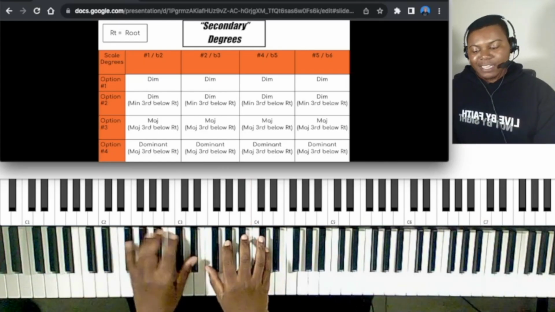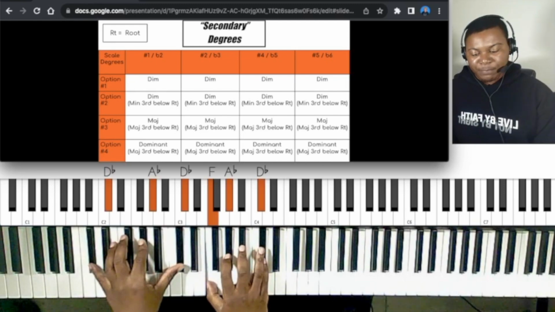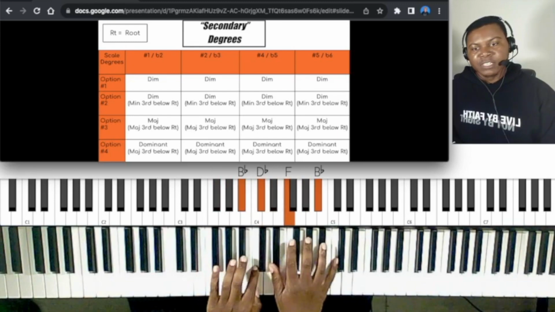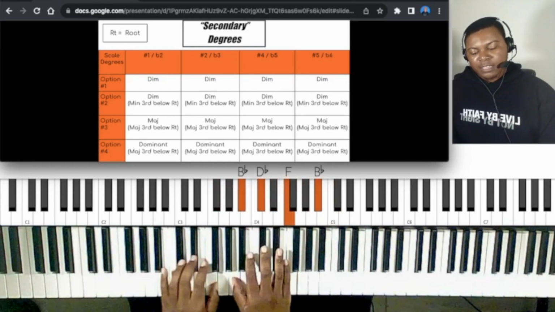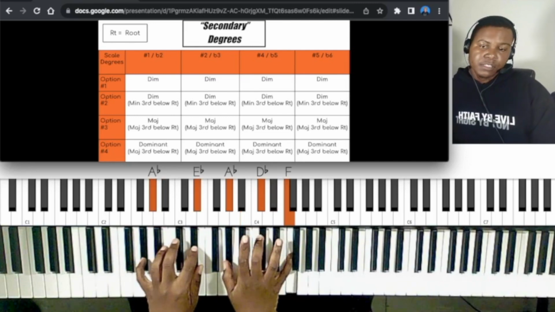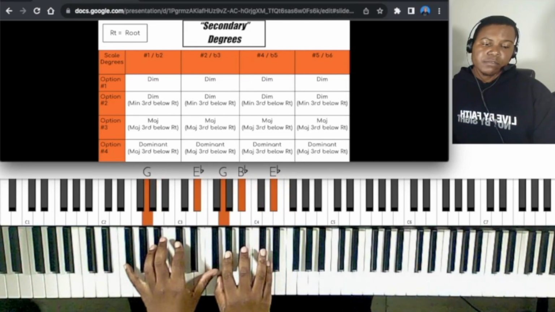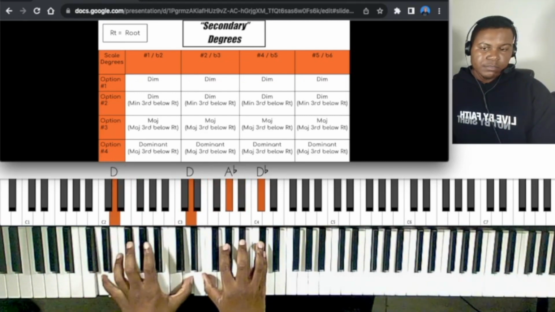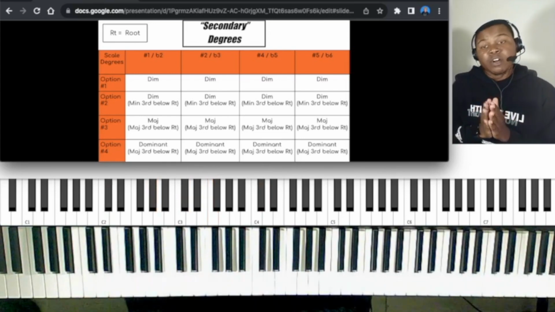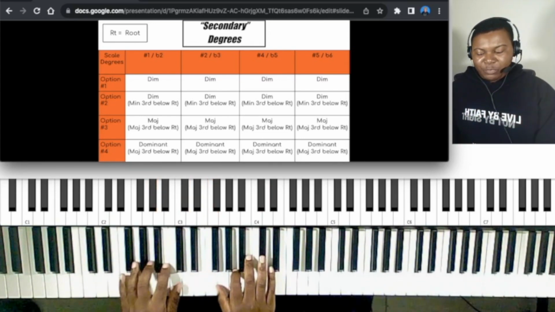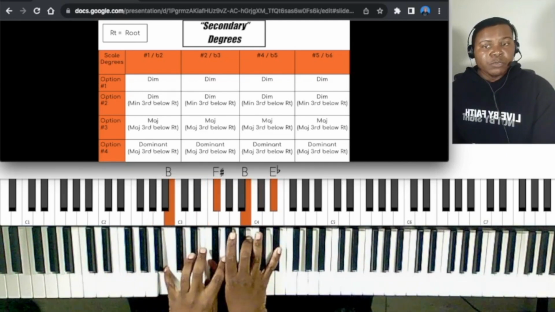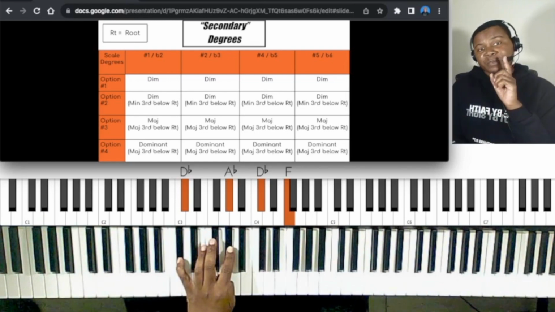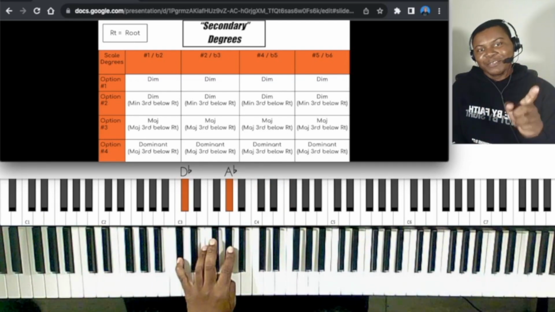And I think this is a huge key to improv. It's one thing to know all of your chords that belong to the key, all the diatonic chords, but it's something about unlocking these other places in our key that opens up your ear, opens up your playing. And you just want to always have those options. And not only do you want to know where to put these things, but you want to know all the different chord quality options that you have over said degree. And that's what we're going to talk about for the secondary degrees and for the primary degrees next video.